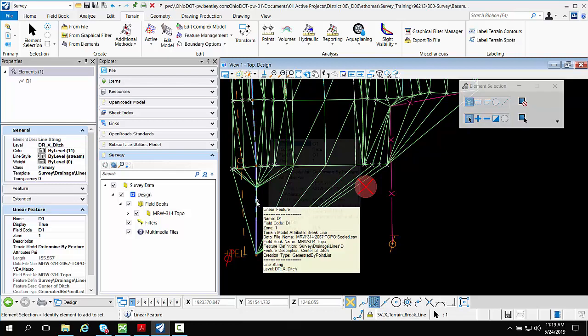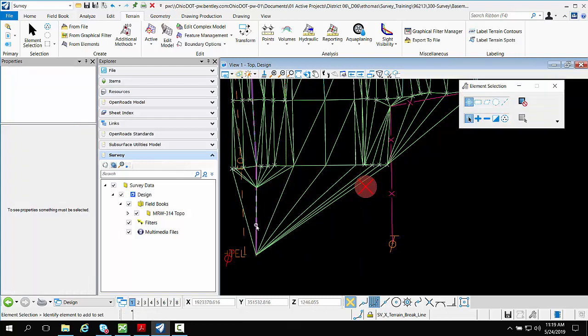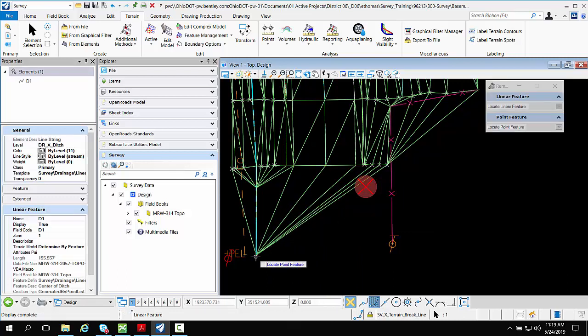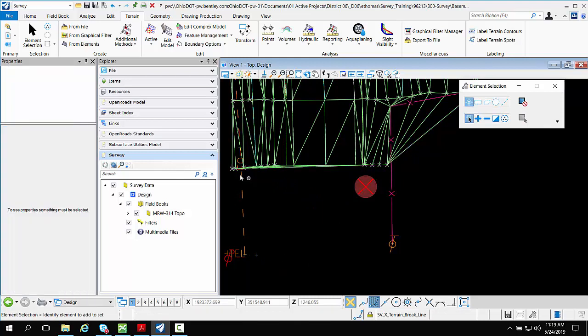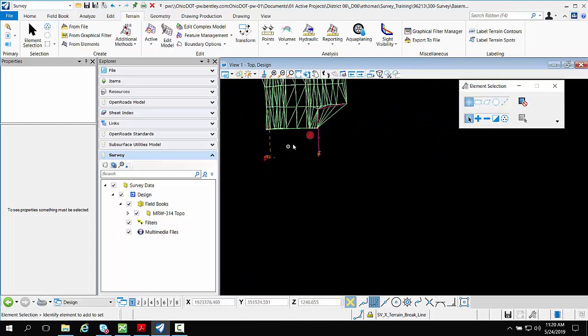So if I get the menu for this, let's try that again. So I'll select my linear feature, and I'm going to go ahead and remove a point from the linear feature. So I'm going to take this last point out. And you'll see that gets rid of some of these triangles that went out beyond where most of the survey was collected. So there's a couple simple edits you may consider to clean up some things.